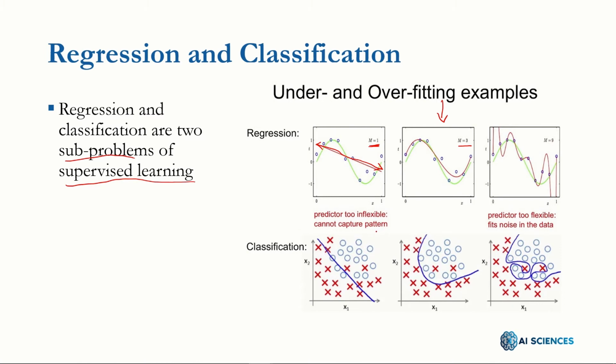Similar is the case with classification problem, where two classes were separated, and due to noise they were mixed into each other. And the good fit was when our model learned a curve, such a curve which most of the instances are separated very well. But if the model's ability is very low, it couldn't capture the reality, and it wouldn't be able to separate these two classes very well.